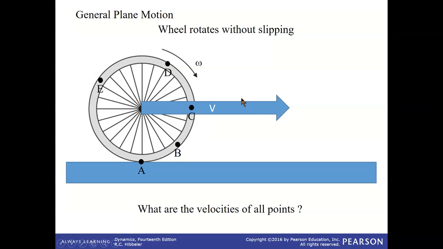And the angular velocity of the wheel is omega, as shown in the figure. By the way, what is the direction of omega in this example? Think about the right hand rule. If you bend the fingers of your right hand in the direction of omega, then the thumb goes inside the screen, and that is the positive direction for omega. So omega is perpendicular to the PowerPoint screen and it goes into the screen.